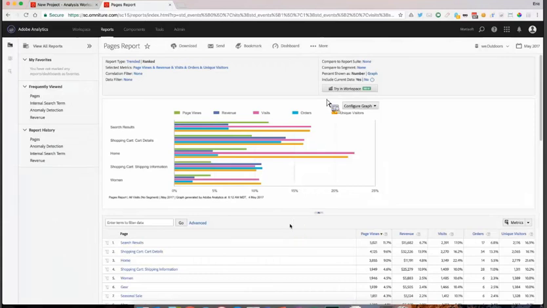And to make the migration to Analysis Workspace even easier for you, we've built in this Try in Workspace button. If you haven't clicked it before, I highly recommend clicking it. It's a great way to start migrating from Reports and Analytics, which is the interface I'm currently in, over to Analysis Workspace. And so that Try in Workspace is going to be in just about every report within the tool, although there are a few where you won't see it.